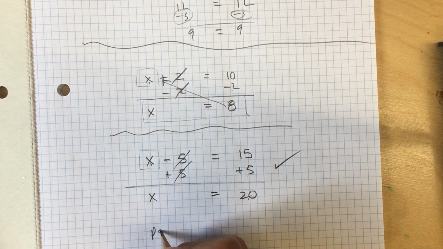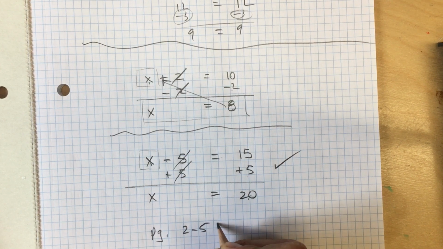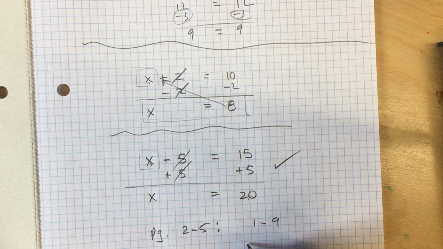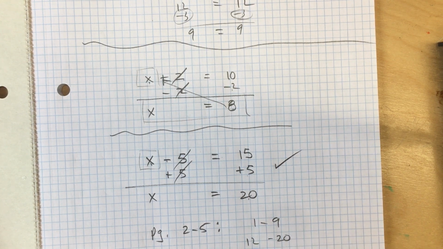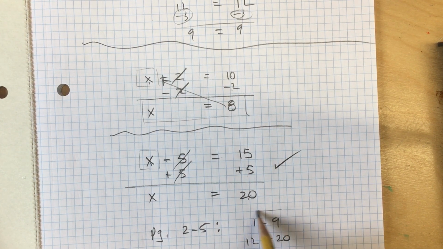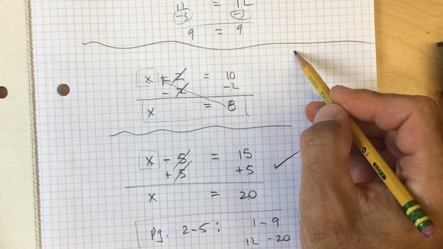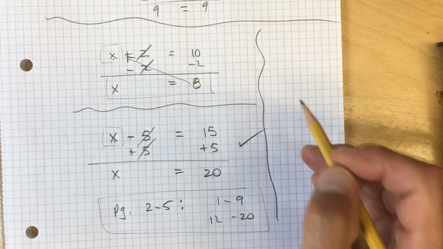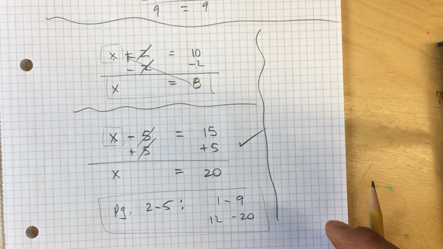Okay, if you go to page 25, you should be able to do 1 through 9 and 12 through 20. Give me a shout if you have any troubles. I'm going to do one problem for you. I'm going to squeeze it in right here because it's kind of tricky.